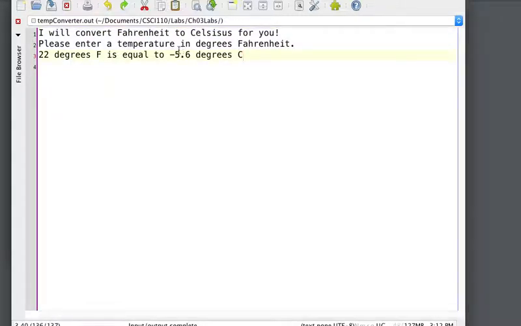Then the idea is you can look at your output files and compare them to the expected and make sure you're getting what you expected. If I want to do it programmatically, I should add these to the expected file. I forgot that I was going to have to add these in. So that's just a brief overview. I'll talk about this a little bit more as we go ahead and write more complicated programs, but this is just a nice introduction to how you can take input from files into your program and then output to other files and use them for testing purposes.